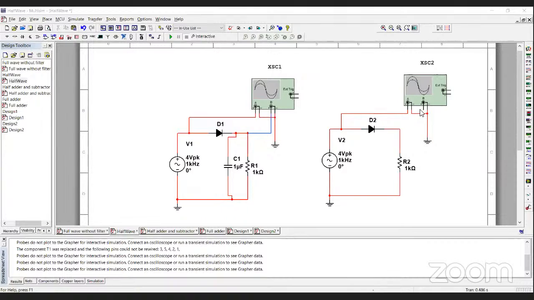So I'll first connect this, and the two negative terminals of my oscilloscope are grounded. I can either ground it here, or as I said, we can delete this wire, take it from here and connect to this port also. So no difference is going to happen. So let it remain the same.